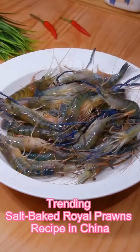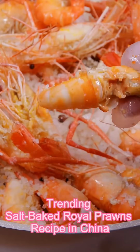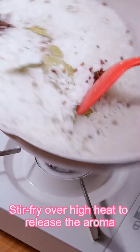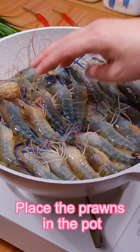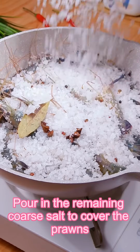Trending salt-baked royal prawns recipe in China. Pour sea salt into the pot. Stir-fry over high heat to release the aroma. Remove half the salt. Place the prawns in the pot. Pour in the remaining coarse salt to cover the prawns.